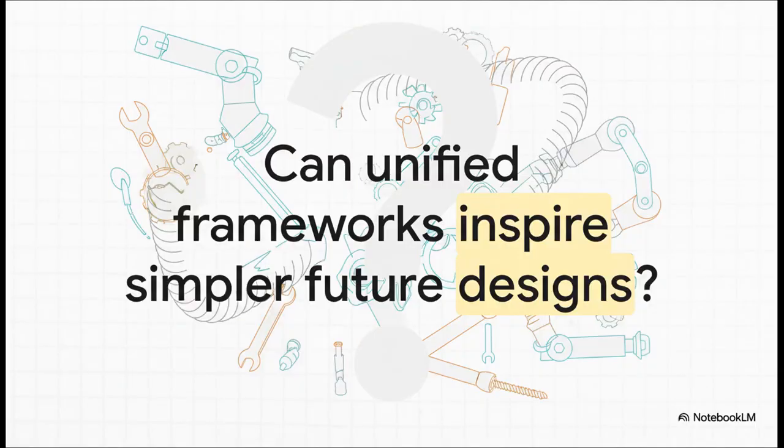And all of this leaves us with a final thought to chew on. As our robots and machines get more and more complex, how might these unified frameworks, like screw theory, inspire us to find simpler, more intuitive ways to design and control the next generation of all our technology?